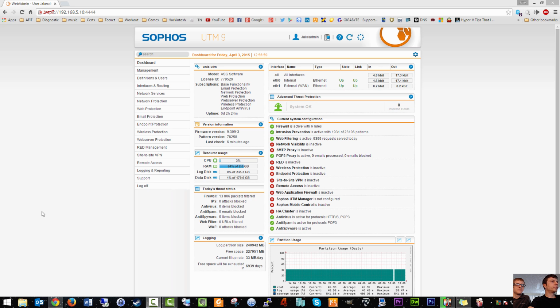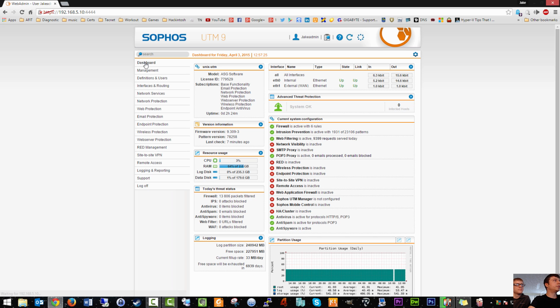And so here we're going to take a look at Sophos UTM 9. Now, if you don't know what a UTM is, it's an acronym, and it stands for Unified Threat Management. And this UTM device is completely free and has all the paid features that you would normally pay for if you were to buy an actual Sophos UTM, but you can only have up to 50 IPs. So this is great for us guys who like to build our own UTMs. Now, it is the most secure UTM I've ever seen.